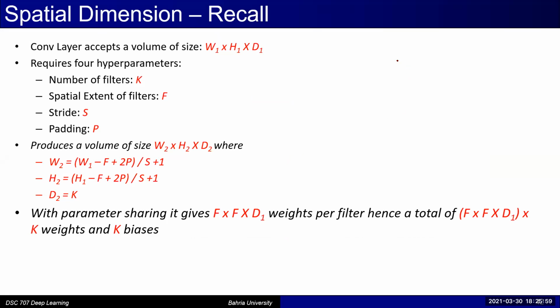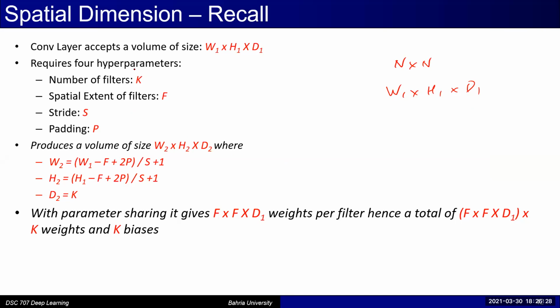But we had seen it assuming a square image of size n cross n, right? Which is okay. In most cases, you will be feeding a square image to the CNN, but this is not always necessary, right? You can have an image with different width and height. It is not necessarily a square image, right? And it will have a certain depth, which can be any number, 3 for a colored image, 1 for a grayscale image, and it could be anything for the subsequent layers, right?